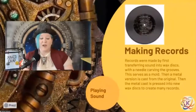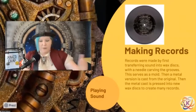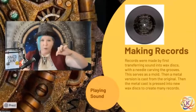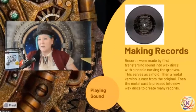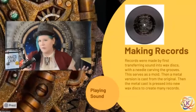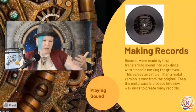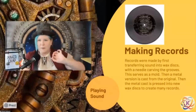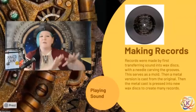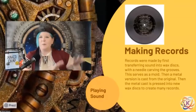So let's talk about actually making the records. Originally the records were made with wax discs — a needle carved grooves into the disc and that served as a mold. Then they made a gold cast from it. Eventually they learned that other metals were better, because gold is actually pretty soft and can only make so many discs. You make your metal version, which is the reverse of the original recording — where there would be grooves, now there are little mountains. Then they pressed that metal version into soft wax, basically stamping and embossing into it, and were able to make new records.